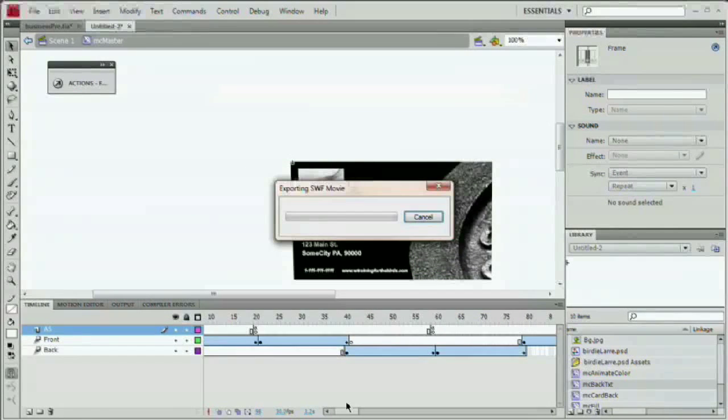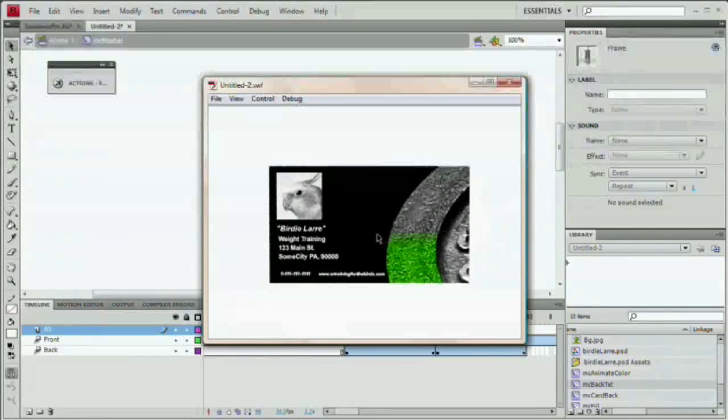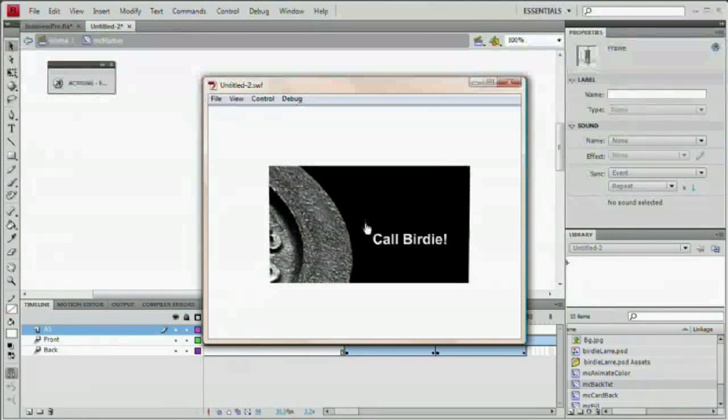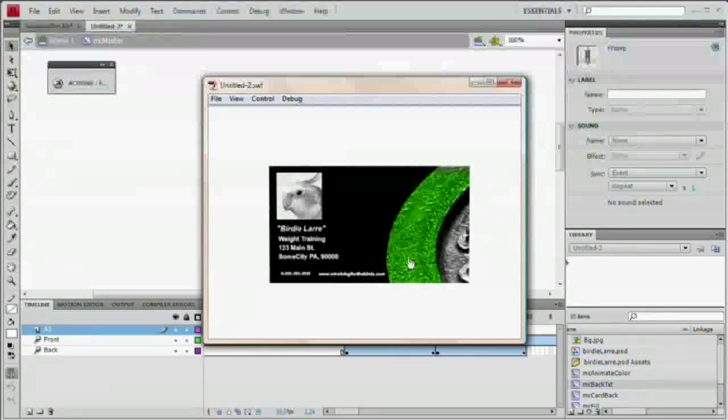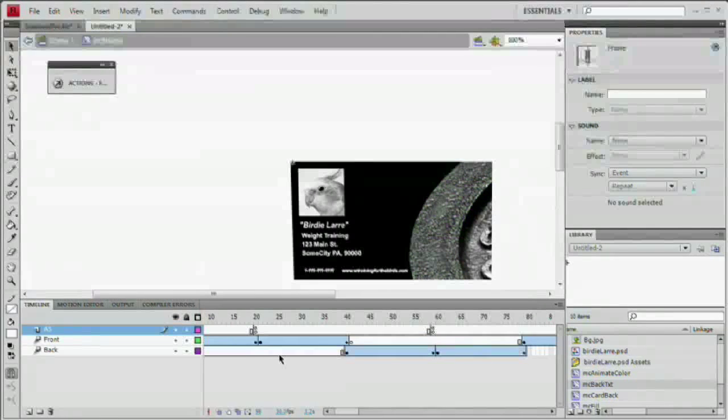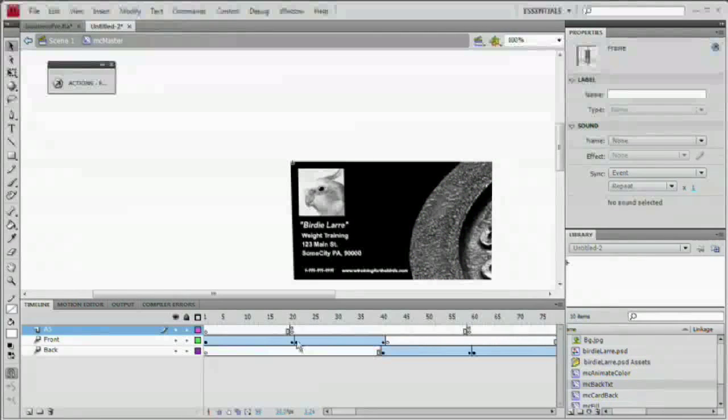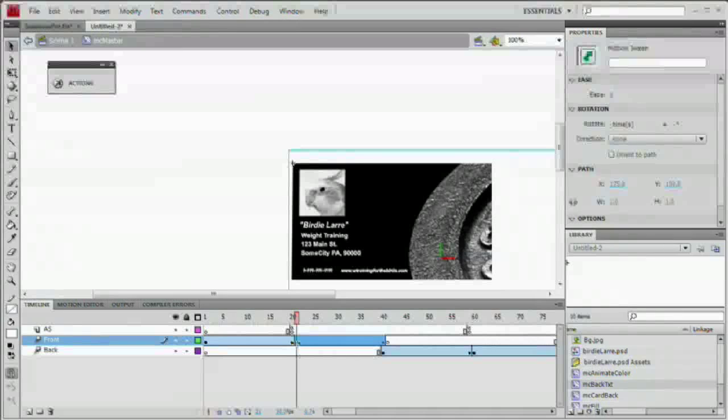Now, you may have noticed there, let me just replay that, when it goes back to frame 20 here, you can see it's playing, and then it sort of restarts, it stutters. That is because we are playing this from a new keyframe. Essentially, that movie clip is being refreshed, if you will. So that's what's happening there. It's no big deal. But we're not really going to spend the time to fix that problem here.